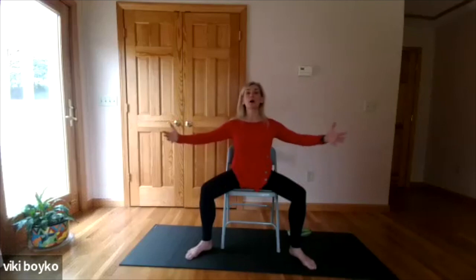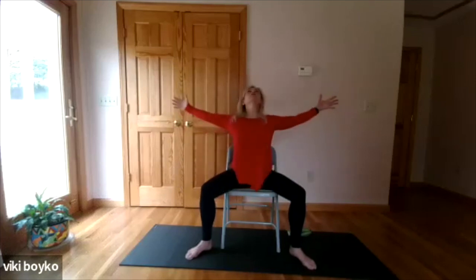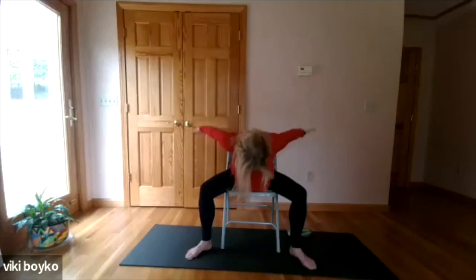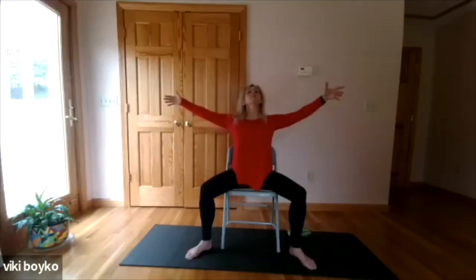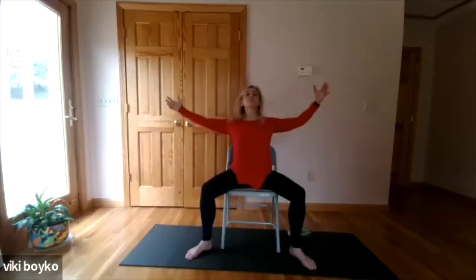Breathing in, open the palms, lift the chest, so you're arching your back. Exhale, round your back, but press the palms back. Inhale, open like a flower. Exhale to round. One more, inhale to open. Exhale to round. Inhale to open.